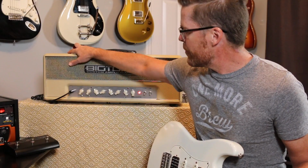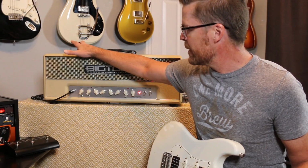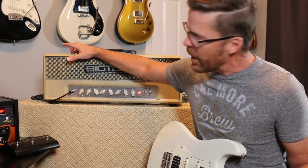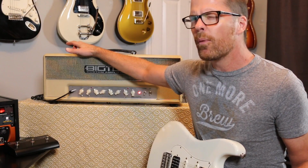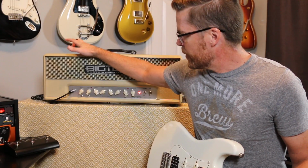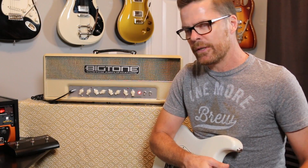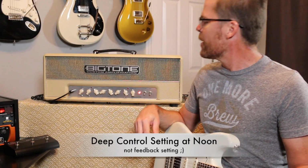But I just found that this amp worked best for what I was wanting to do with it, in the cabinet that I'm using, in that mode. Now, if you run it in the minus mode back there, it's going to be quite a bit more open. It'll be brighter, and a little bit less compressed, a little bit less controlled. But for demo purposes, I'm going to leave it set in the plus setting and the feedback at about noon. So let's look at channel 1.